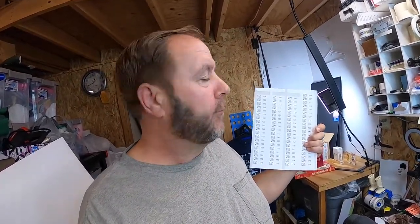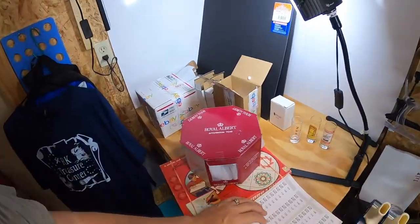When I was telling you about the custom SKUs, this is what I do: I print off sheets of labels. These are address label sizes. It's an Avery brand of labels, and they're just blank. And on my computer, I just put my logo and numerically put numbers down so that when I go to list, I can just slap a label on there. And again, I only do that for items that I'm going to package up and I don't know what's in a package.